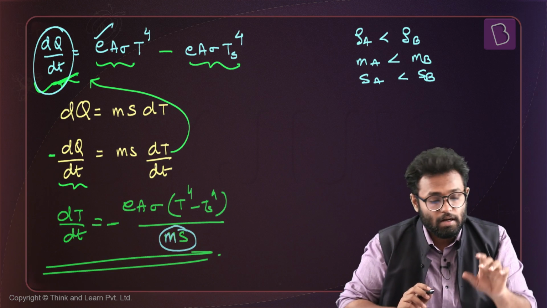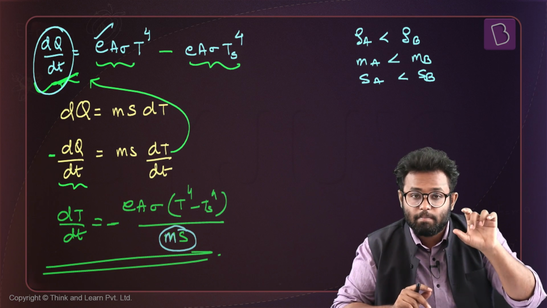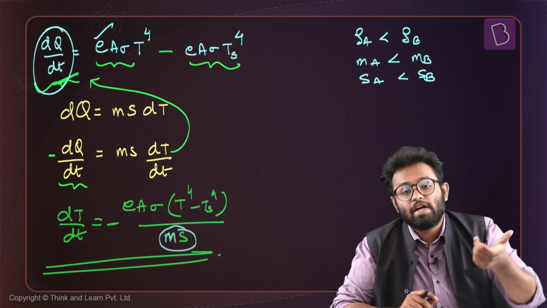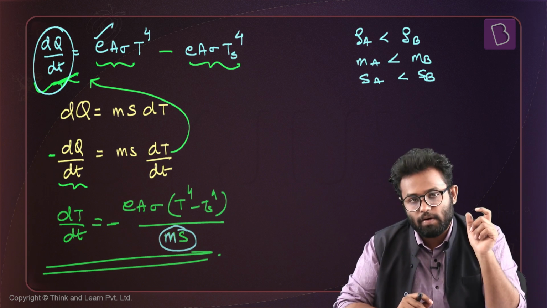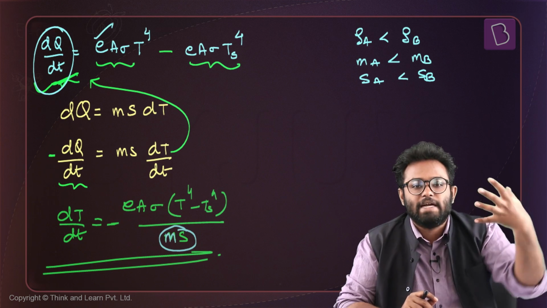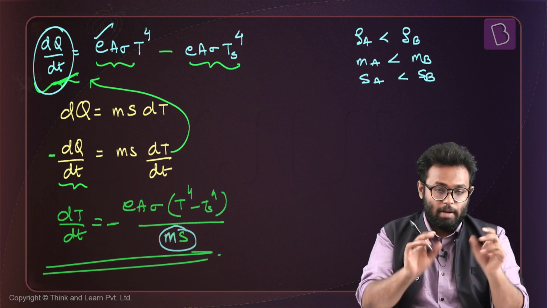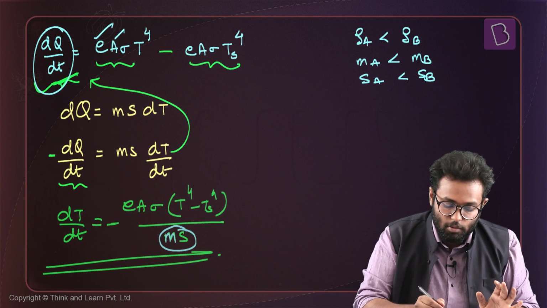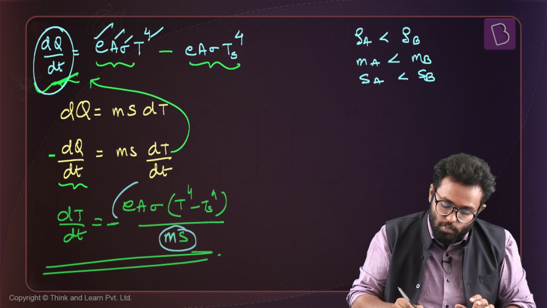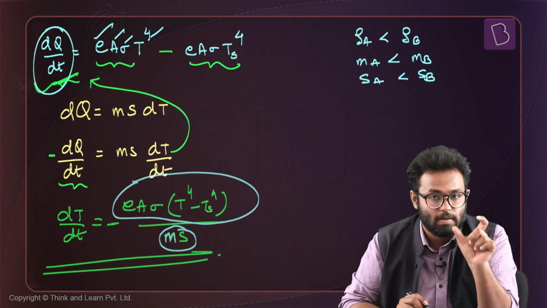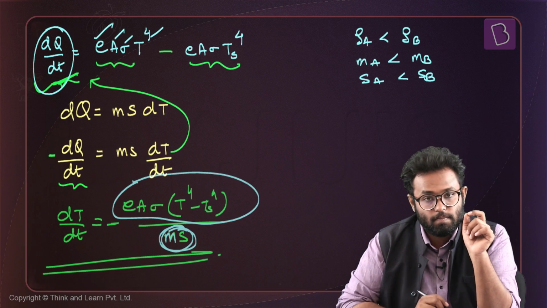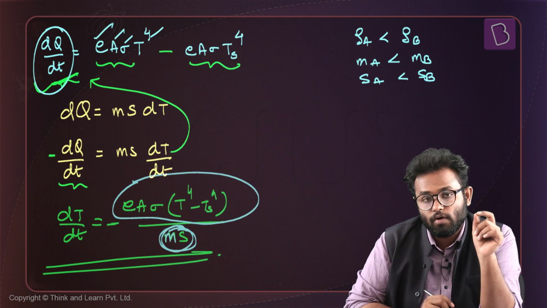Emissivity is basically, for an object at a particular temperature, the ratio of the heat that it is dissipating divided by the heat that an ideal black body would have dissipated, right? So it's basically that ratio of how much percent it is ideal. That is given equal for both of them. So emissivity is same for both of them, right? A is same for both of them, sigma is same for both of them, it's a constant, T is same for both of them. So this entire numerator is same for both these substances, right? But MS changes. MS is lower for A.